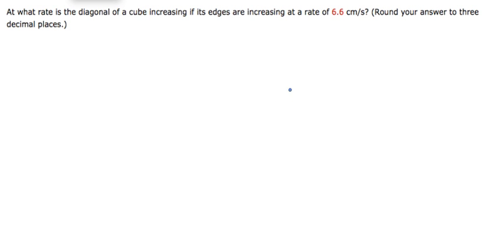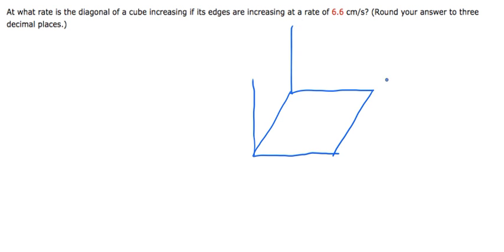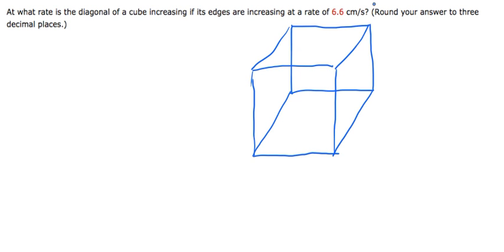So I'm going to draw a really large cube here. There's the base. We have four legs going up. It's going to look something like this. Okay, the diagonal of the cube might go from that back corner all the way straight up to that front lower corner. It's going through the cube. So let's call that D on that diagonal, and let's call the edge length here X.